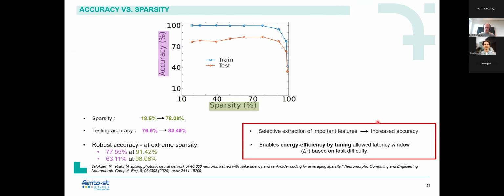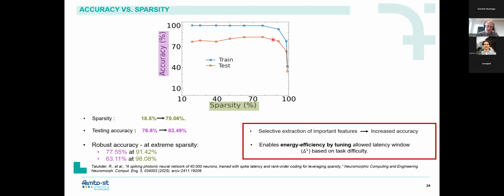So we use that to train the spiking system. And the fascinating result you can now see here is we plot sparsity on the x-axis, and we plot performance for training and testing on the y-axis. So you can see here that the performance versus sparsity is very robust. It actually, sparsity is beneficial, and that's backed up by theory. That means the fewer neurons we allow to spike, the better the neural network gets. And this is because patterns become more exclusive. It's harder to find a pattern where only 5% of the cells are supposed to be active than when 50% of the cells are supposed to be active. So that's more or less the hand-wavy argument behind this.